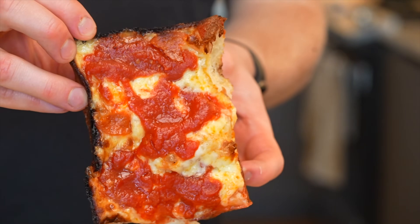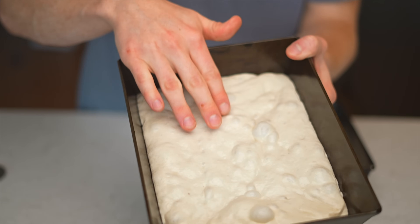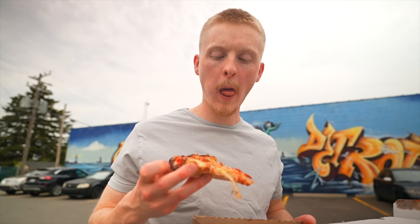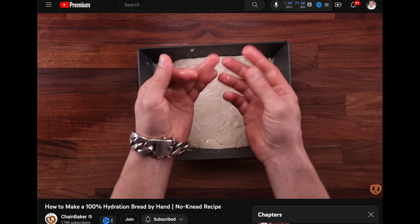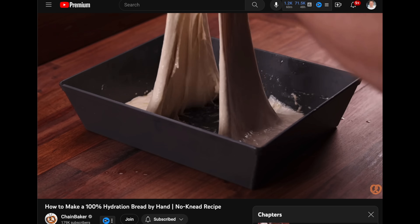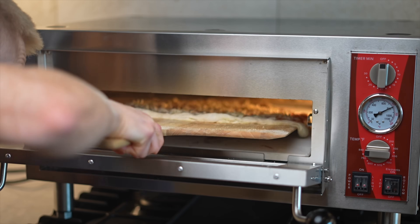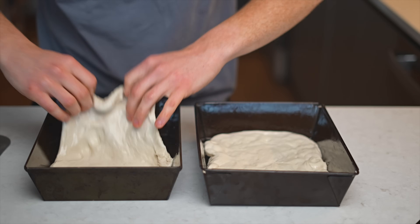So with those two things, I've been able to make a pretty great pan pizza. But I still needed to figure out how hydration actually affects the dough and what's the best hydration level. Buddy's in Detroit uses about 65%, while I've seen others go up to 100% or more — which might just be a gimmick. But pan pizzas can handle high hydration since they don't need to be shaped neatly or slid off a peel. So I wanted to put this hydration thing to the test.